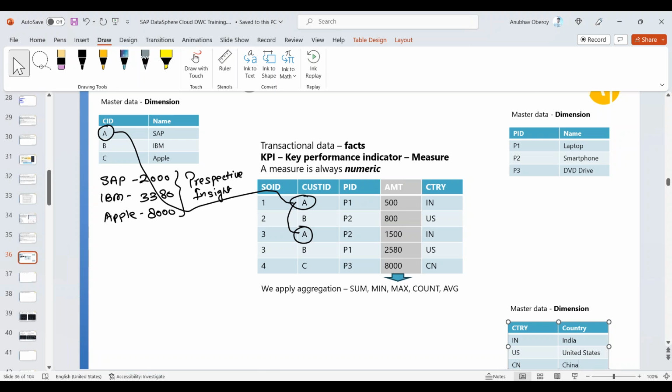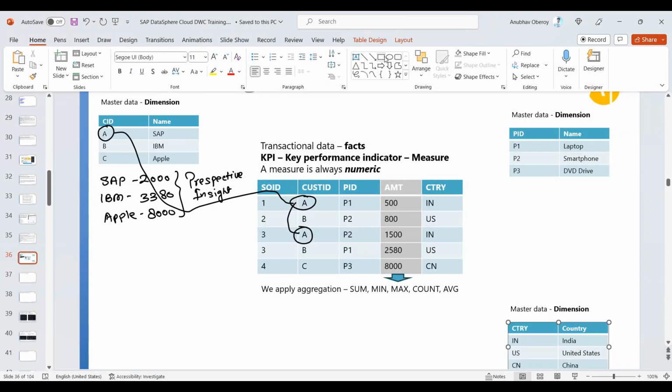So now I can say which is the top business making country for my business. That is what I will get to know with the help of the country. So these are the different dimensions we can use to combine with the KPIs, with the fact data, and we will get a different perspective every time.